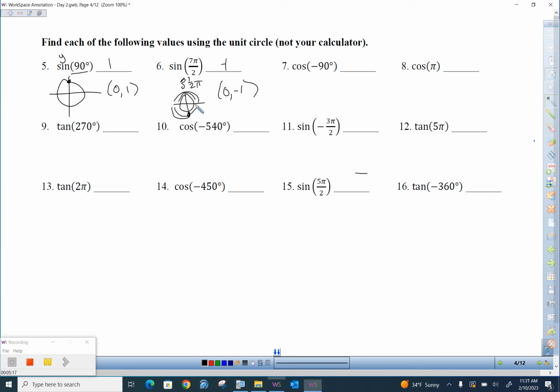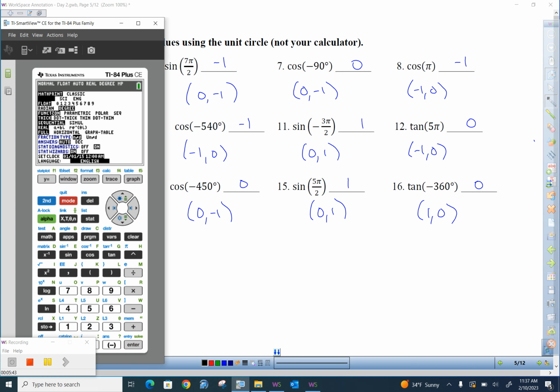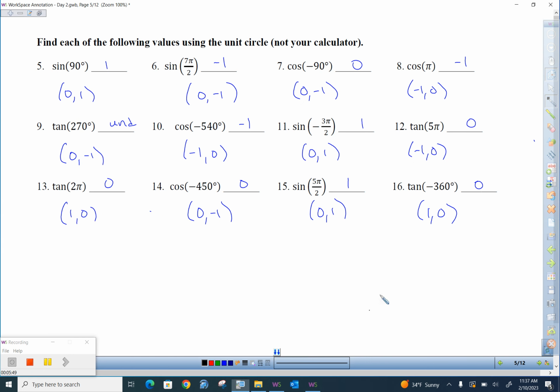What I want you to do is pause the video and try the rest of those for me now, please. Okay. Hopefully it got a little bit easier thinking about your radian values. You had just a couple here. Most of these you can check in your calculator as far as the radian goes. If you were to type in these radian values, you would have to change your mode from degrees to radians in order to actually get the correct value. At this point, they're going to be rational numbers. That won't be the case down the road.